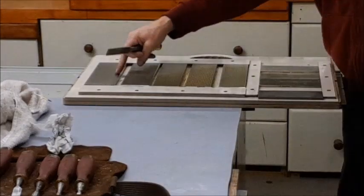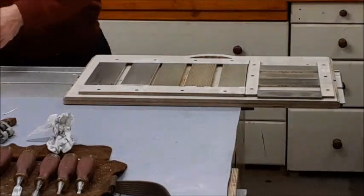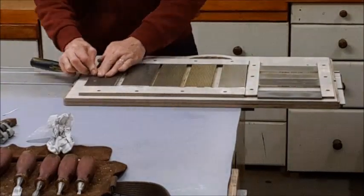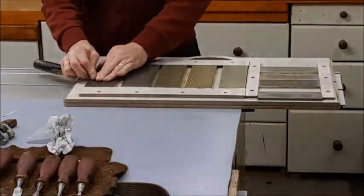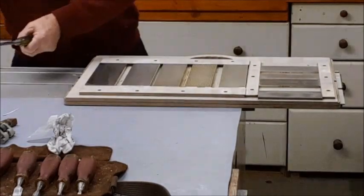Now I can turn to the other stone, which is much finer. Now these are diamond stones, but they're treated the same as water stones — a little bit of water and away it goes, nice and smoothly. Just make sure that all the time, when you leave your chisel, you oil it before — and there will never be a problem.